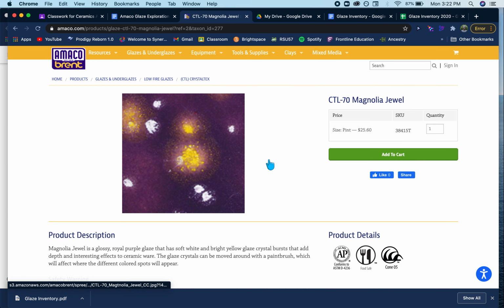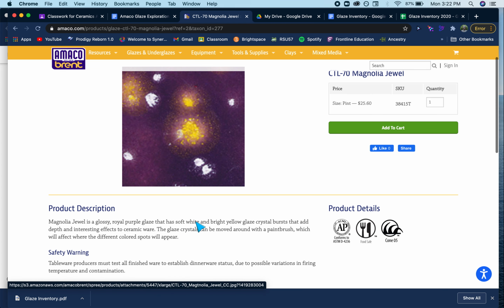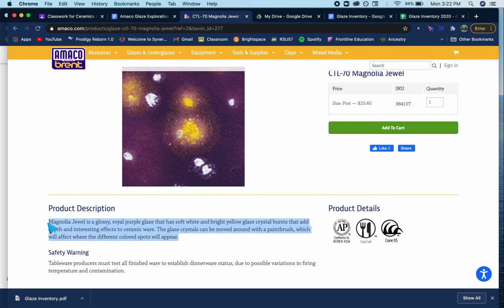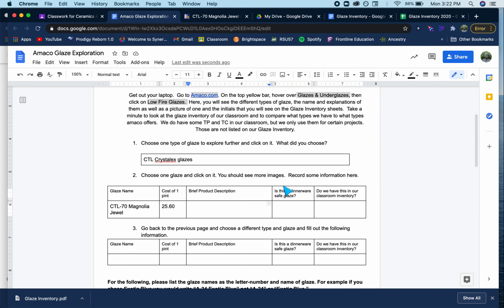So then I'm going to give it a product description. Now, they do give us a product description right here that I suppose you could copy and paste, but you might want to give it your own. So I'm actually not even going to read it, and I'm going to say this is a deep purple glaze with bursts. I'm going to say bigger bursts of yellow and small bursts of white.